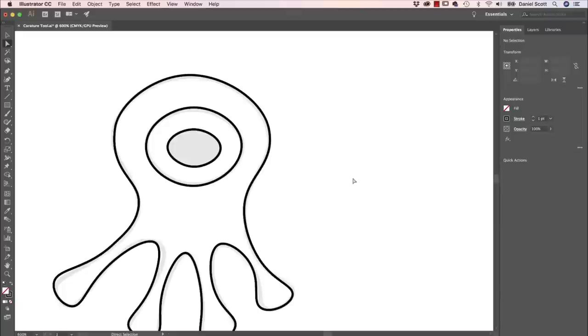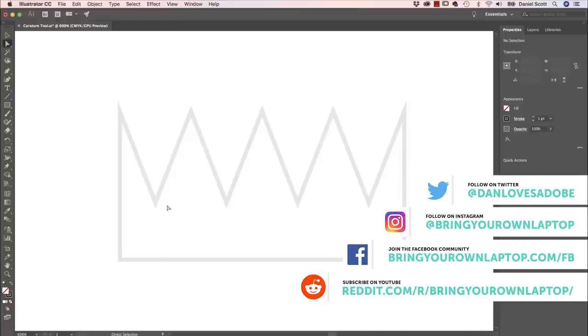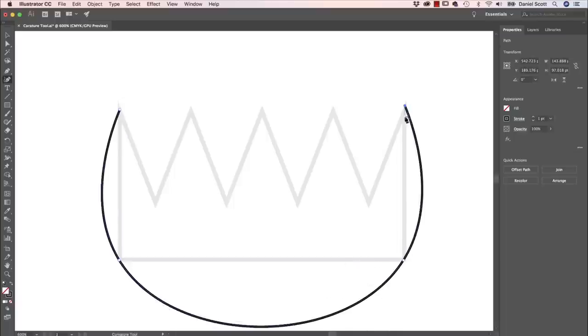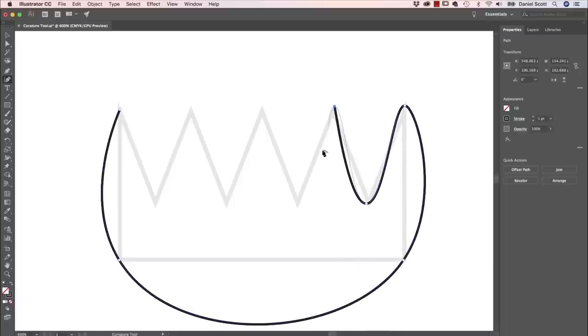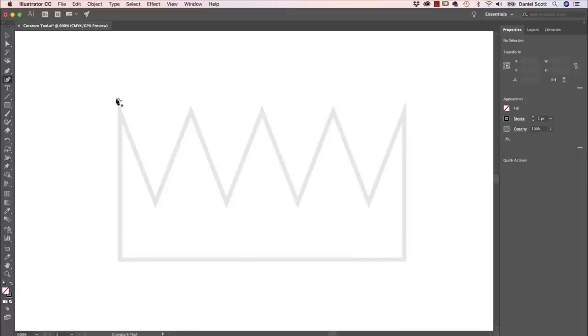Let's leave him and move on to the next thing, because the curvature tool is awesome, but it does curves. So I'm going back to the curvature tool, I'm at this crown here, and if I click once, click once again, it's not gonna work, right? It's trying to do curves everywhere. It's cool, looks like a lily pad thing, but it's not what I want. So you can use the curvature tool to do straight corners. It's quite easy. All you need to do is double click for a corner.